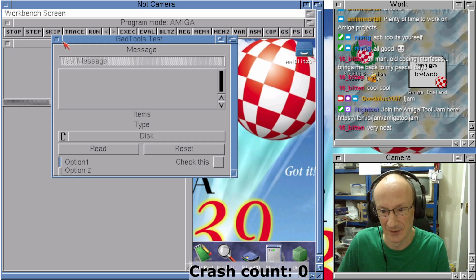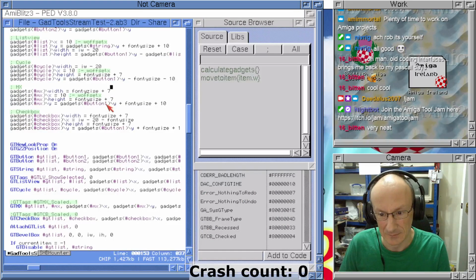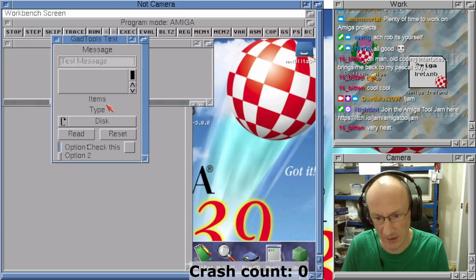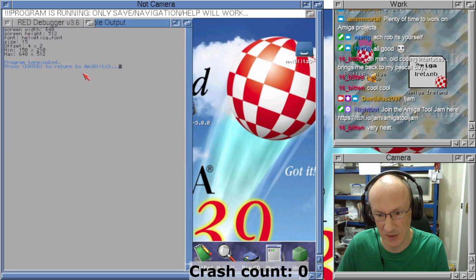Okay, so that's there. Height, font Y size +7. Surely it doesn't mean the whole gadget. What does that look like again? Yeah, I suppose it is looking a bit stretched.